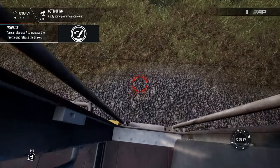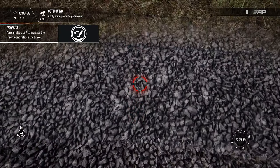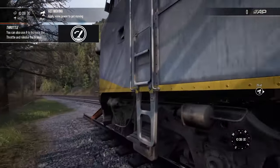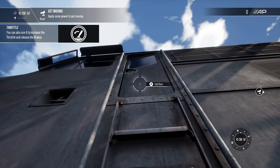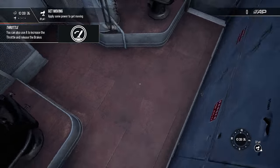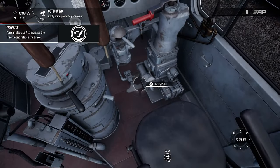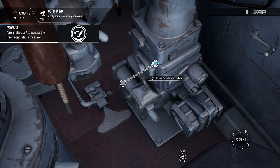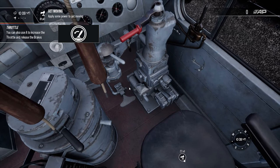So we do need to get back on because we have to go into the second locomotive, because the cutout valve in this, if we go there, should be set to in. So let's go to this locomotive. And if we look down here, sure enough, it's set to in. So we're gonna change that to out, which now makes this the trailing locomotive.